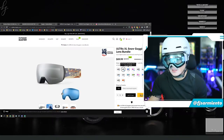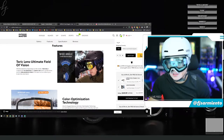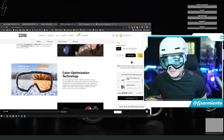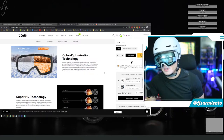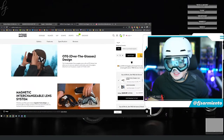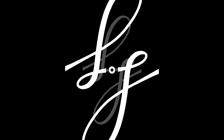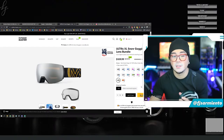There are a bunch of different color options for the strap as well as the lenses. Features include: toric lens ultimate field of vision wide angle curvature, curved dual lens design, color optimization technology providing high definition optics for filtering part of the blue light to boost contrasts and improve color brightness, super HD technology, three times powerful anti-fog coating and ventilation, maximum safety over-the-glasses design, and a magnetic interchangeable lens system. To the touch they're very high quality — they feel robust and substantial in your hand. These goggles are currently on sale, regularly $140 down to $110 — use my affiliate link and code to get 15% off.